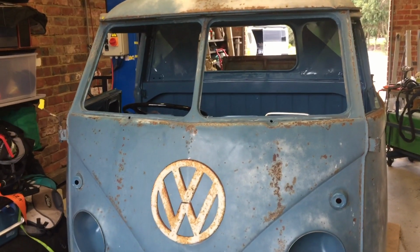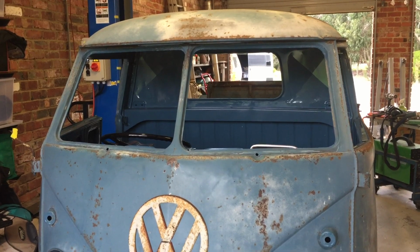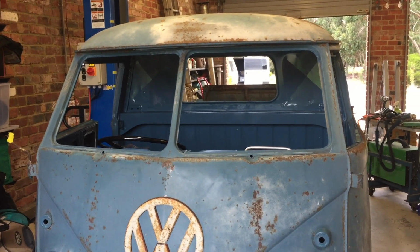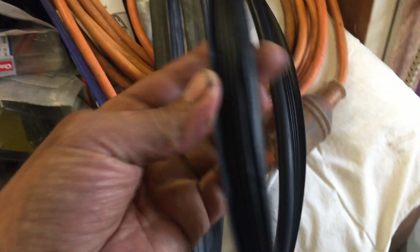One of the next jobs to tick off our list is the front windscreen glass. And we've got some brand new glass for this, obviously for roadworthies here. They like to have new glass in them, and obviously new rubber seals as well. And interesting, we've got two kinds here.